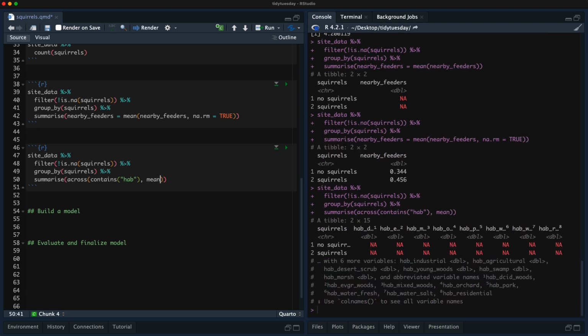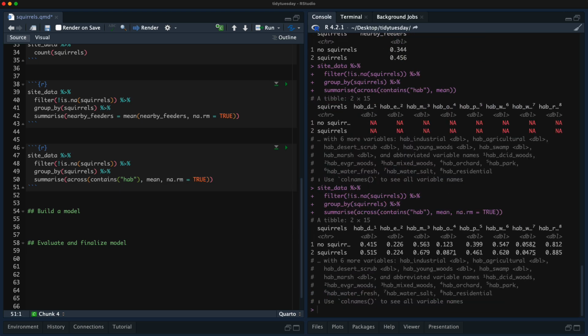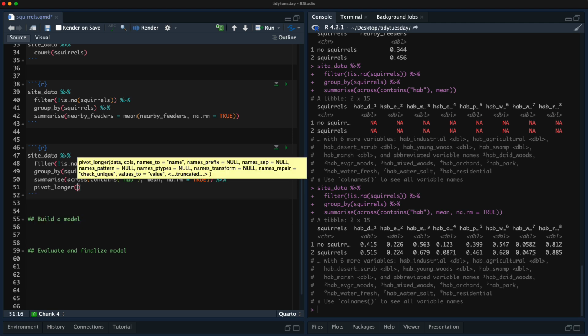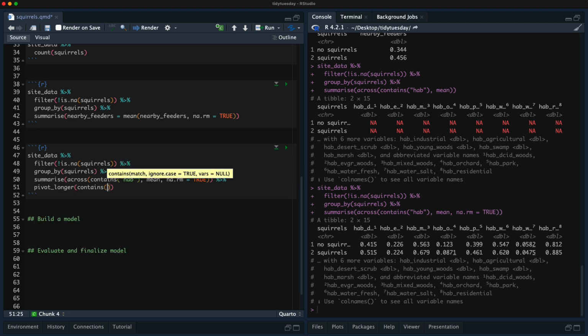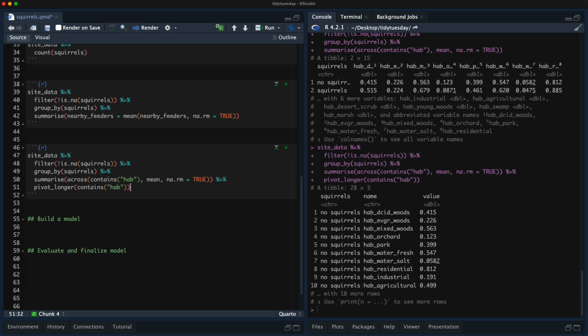Again, we have many NAs, so we have to pass in na.rm equals true. And so now we have these percentages here, these proportions. So let's pivot longer. We're going to pivot longer everything that has hab in it like this.